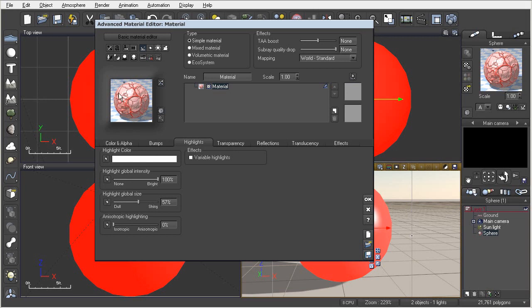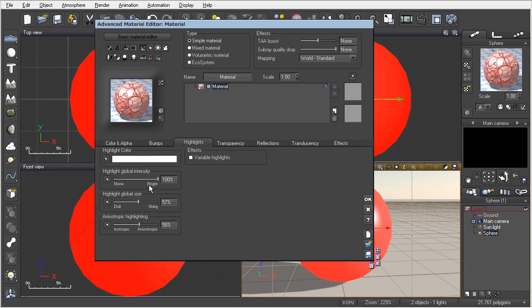So in this case, we have a material that has a little bit of bumpiness, and it has all these different lines going through it. We could benefit from using more anisotropic highlighting here from all of our different angles that we have on this material. So you can kind of see how that's going to change where it's shiny. You can see here, as we're looking right over the top of it, it's very shiny, but at different angles it appears to be dull. If you take that all the way down, we get a lot of shininess all the way around this. Okay, so that's a basic look at our highlights there.